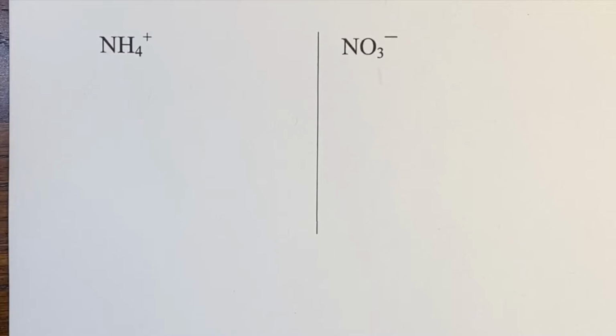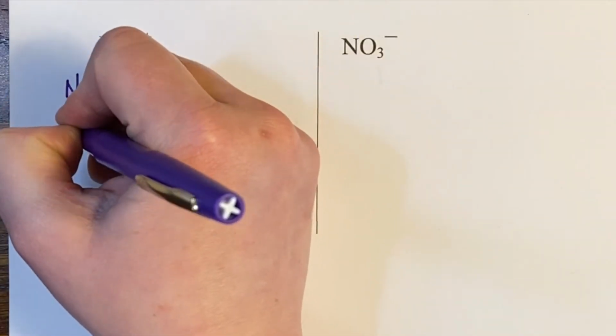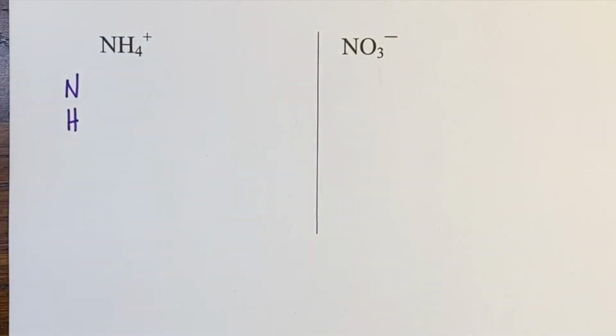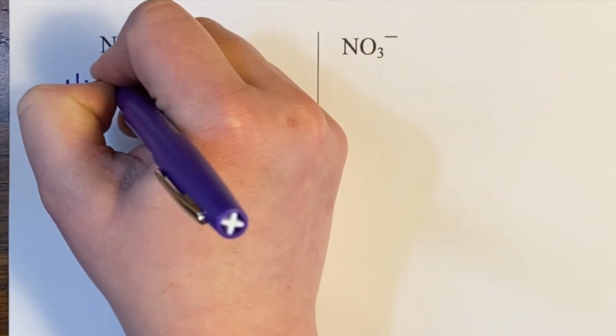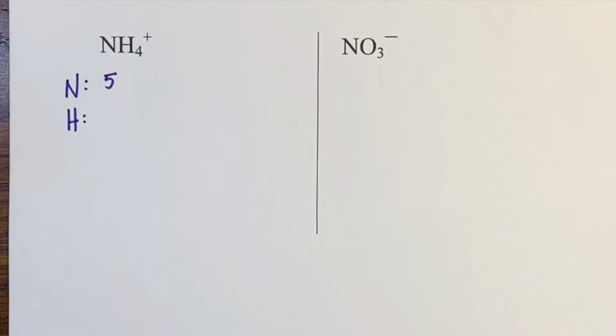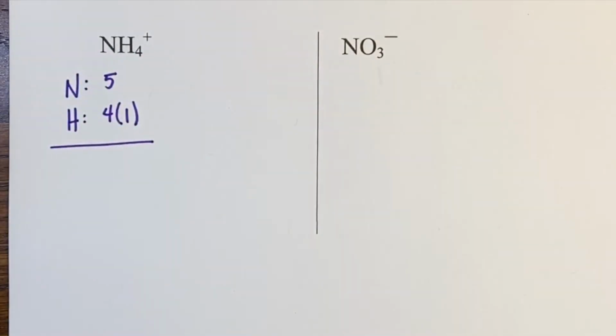My next structure is the ammonium ion, NH4+, and remember that this is an ion, so once we add up the total number of valence electrons, we'll need to correct that number based on the fact that we have a positive charge. So my atoms for this structure are that I have a nitrogen and I have hydrogen. So in this structure I have a nitrogen and I have 4 hydrogens. My nitrogen will contribute 5 valence electrons to the structure, and I have 4 hydrogens that will each bring 1 valence electron to the structure.